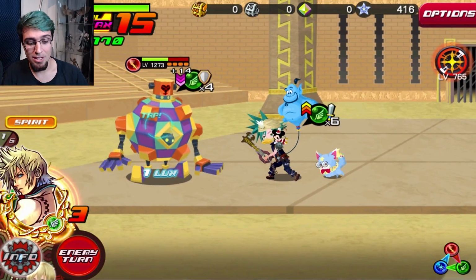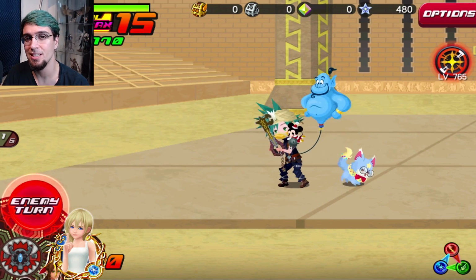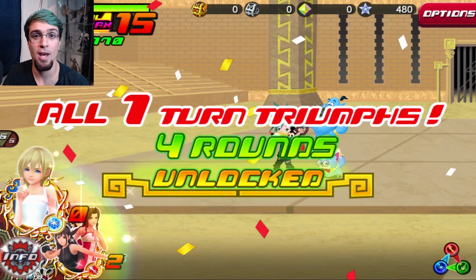Now, I have not used Nova this whole time. And I've barely been using the pet medal. Only recently in round 650, I had to start using my pet medal Roxas EX. Before that, every enemy died at HD Xion.